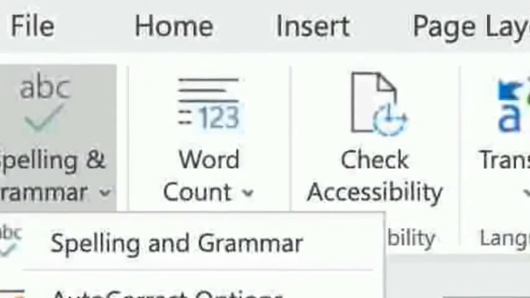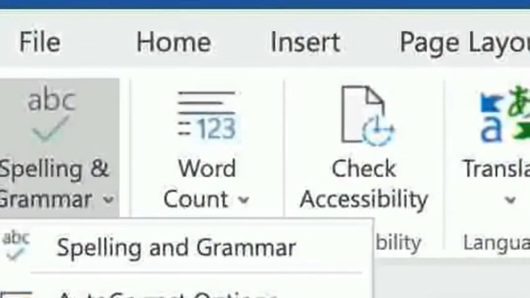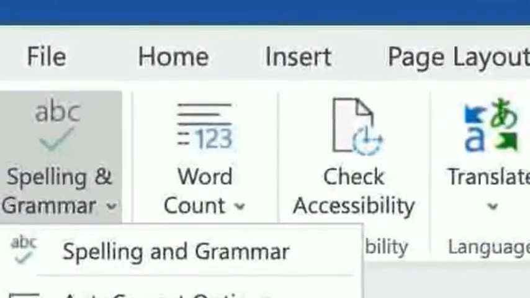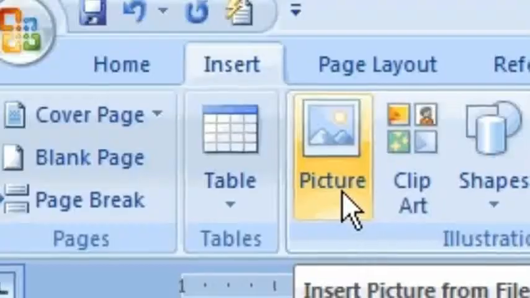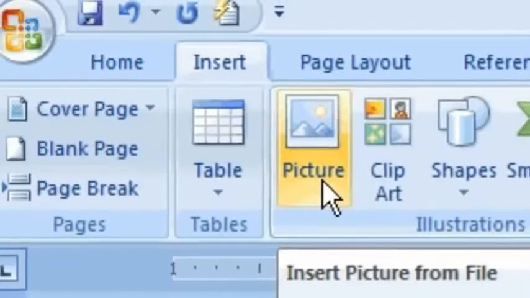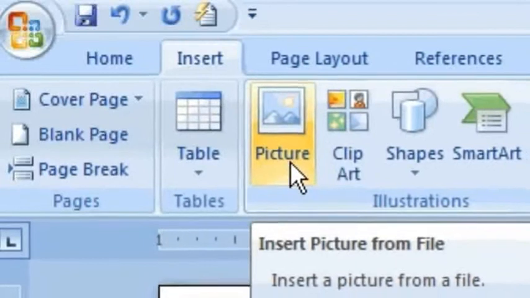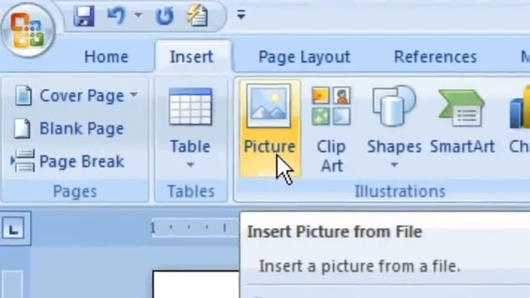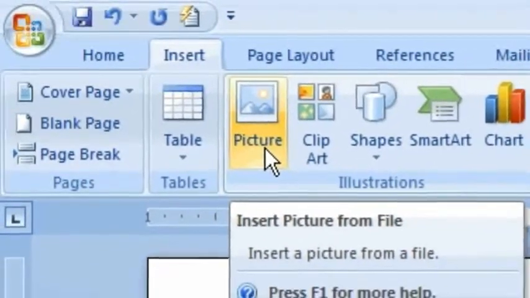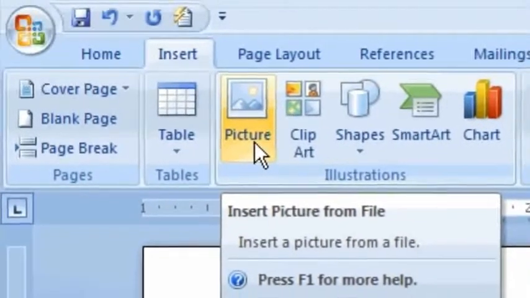Select the text whose format is to be copied. In the Home tab, click Format Painter. The mouse pointer changes to a paintbrush icon. Click and drag the brush to select the text you wish to format and release the mouse button. The text changes to the selected format. This is how you can use the Format Painter.